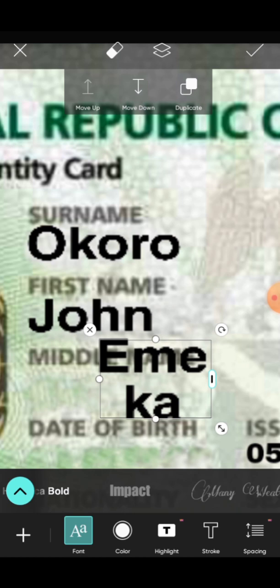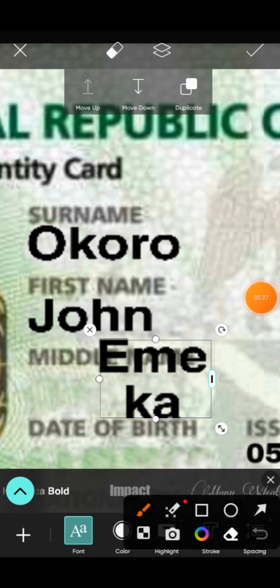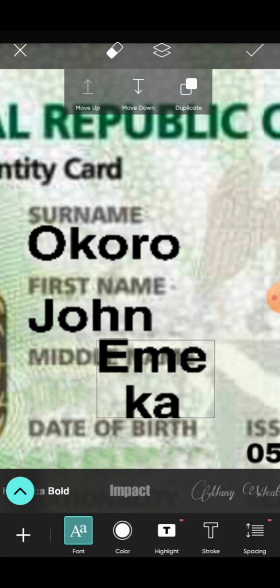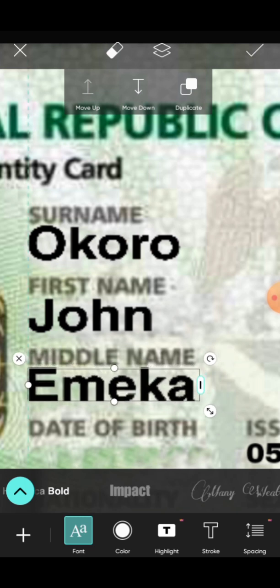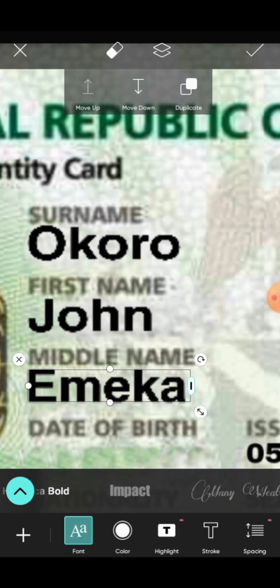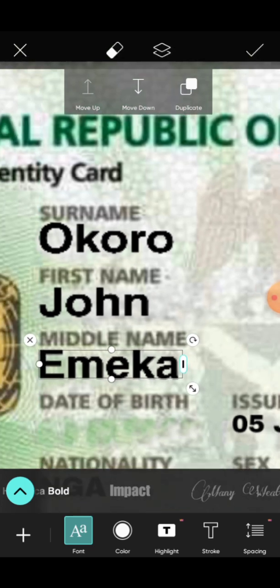Now I have to hold here. You can see this line. You have to put it on a straight line. So hold this slide I'm pointing at right now. You hold it and you draw it backward for it to enlarge and be on a straight line. Sorry, I will draw it backward. You see that? Then I'll put it here. So you can see everything is aligned now. Okay, everything is aligned. So that is that.